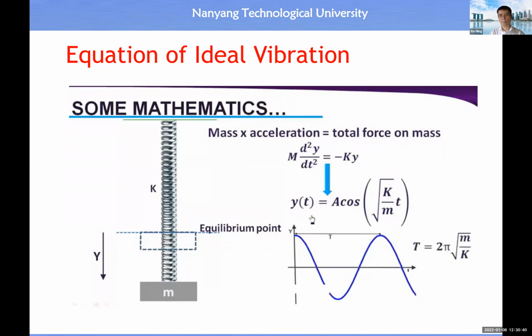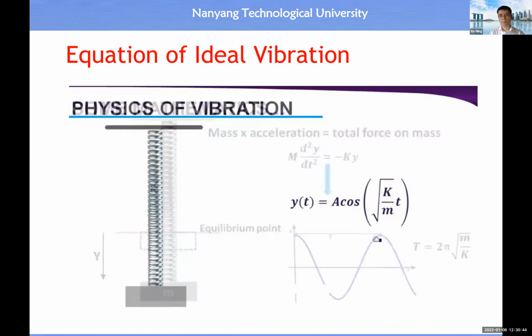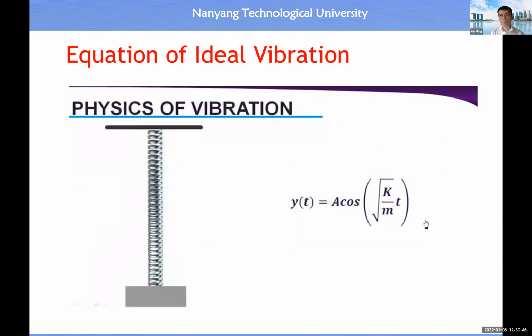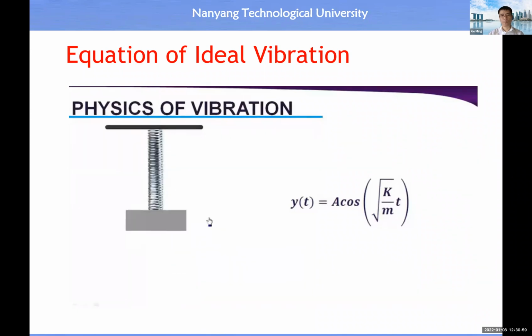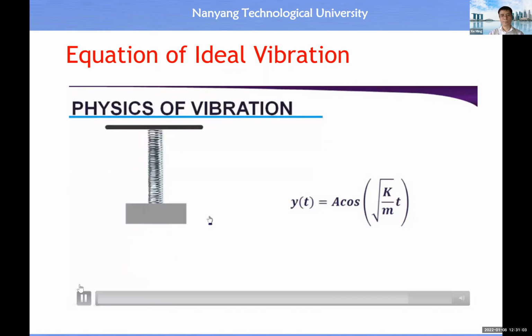Now let's see these equations more physically. This is the equation of motion, and according to this equation, my spring mass system will move like this. It will keep on oscillating. Here, what happens physically? The potential energy of the spring is converted into kinetic energy of the mass. This energy is again given back to the spring. So the energy transfer keeps on happening.